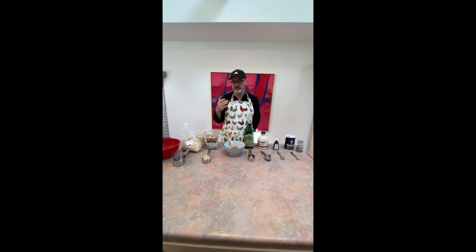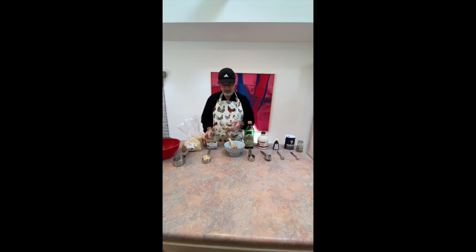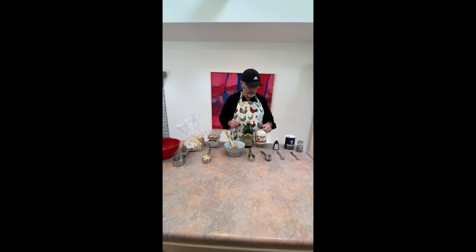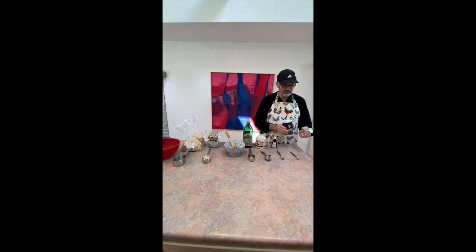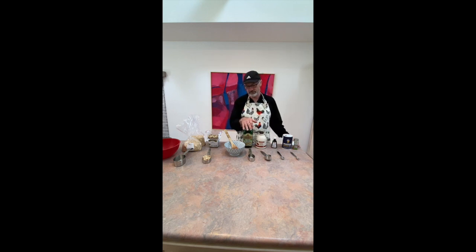Here are the ingredients. First we have rolled oats, which I've gotten from the co-op. Then I have some nuts — some almonds and some sunflower seeds — olive oil, maple syrup for sweetener, vanilla for a little bit of vanilla taste, and our spices are cinnamon and salt. You can see that I've laid out my measuring devices in front of each ingredient. It helps me stay a little more organized when I cook.